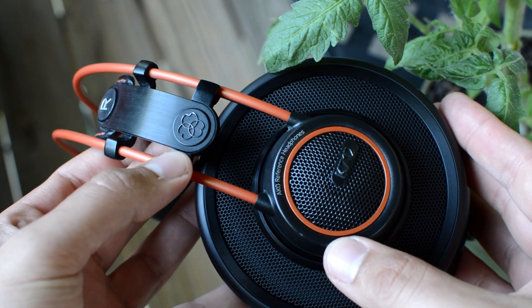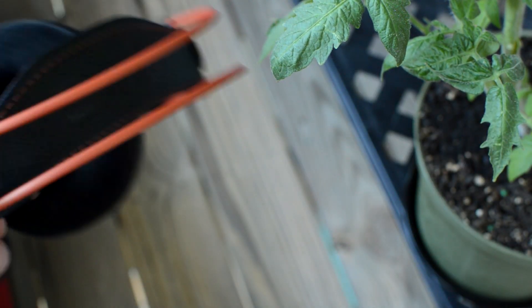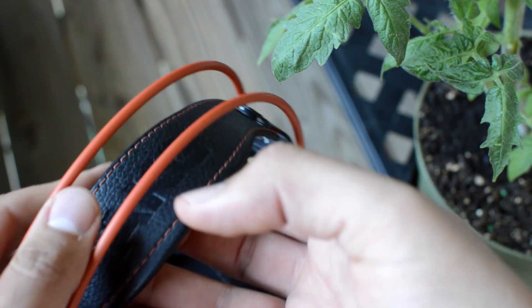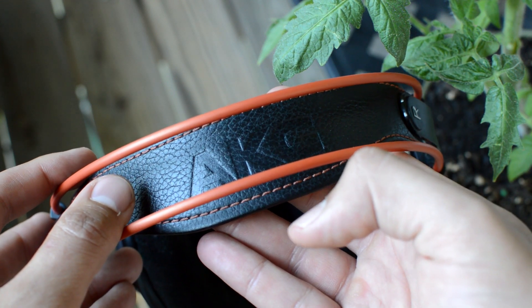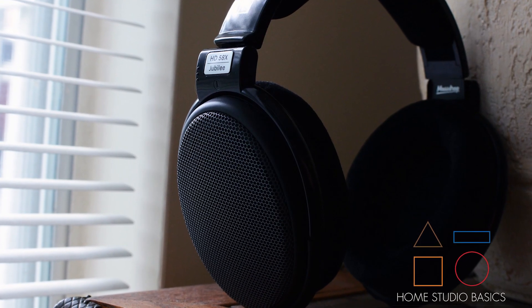With AKG models, and the 712 included, you're going to get a really good soundstage. Things are very open and spacious with plenty of out-of-your-head moments. The spacing of instruments is really good. Now there's something I want to point out — I noticed when going back to this headphone from I believe a Fostex T50RP 5.8x, I had this weird 'what the hell is this' look on my face for a second.